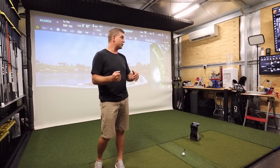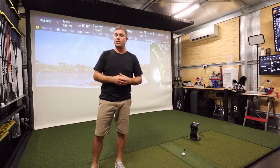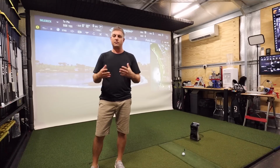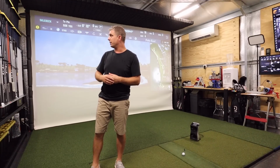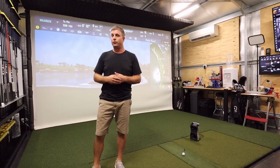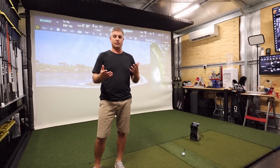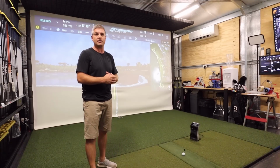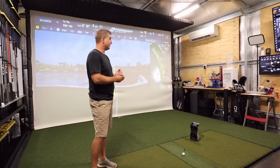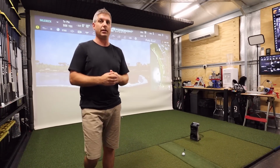I have a workbench on the front right-hand side and one on the opposite as well for just normal everyday tinkering. I've got some garden tools stored in the shed here. I've got a steel shelf with a lot of Rubbermaid totes on the side. I keep decorations, Christmas, Easter, those type of decorations, inside for storage. But that gives you a bit of an idea of what I'm trying to accomplish here with my simulator bay.